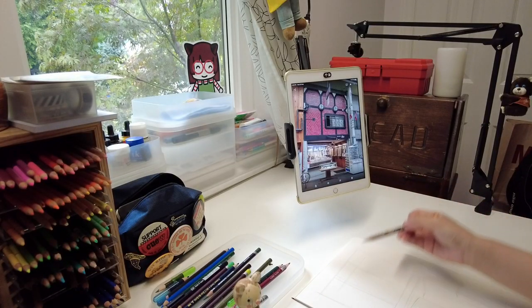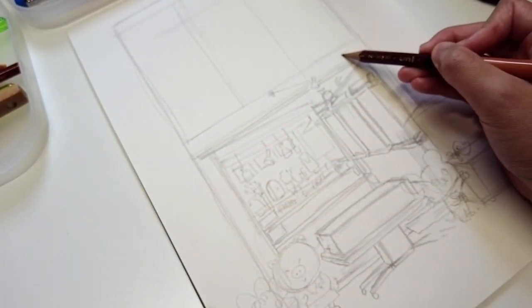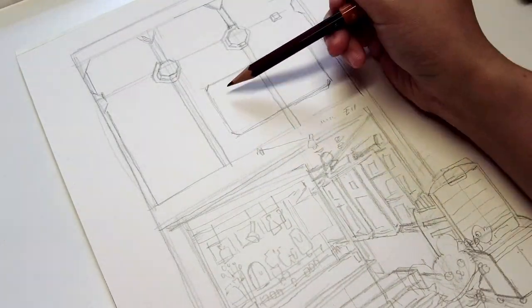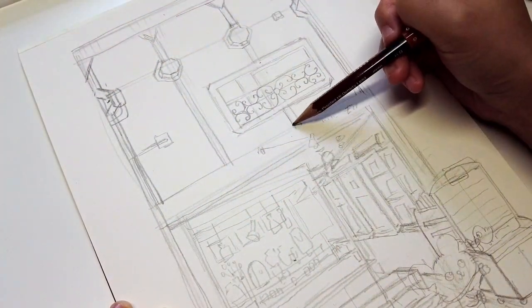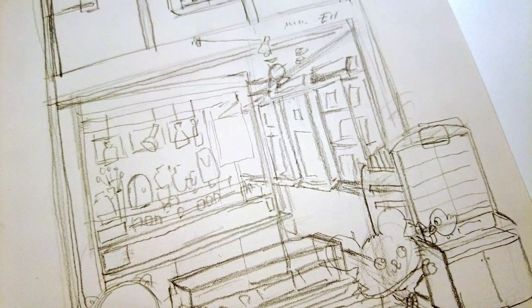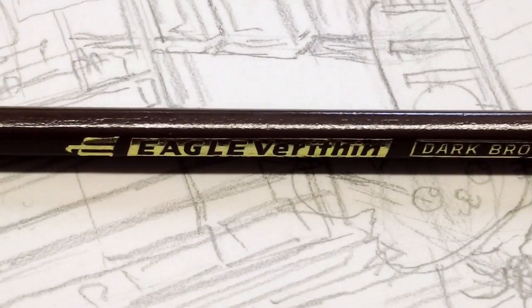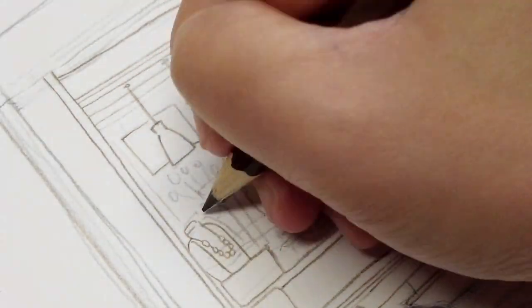This is a jewelry shop I came across in Kyoto on a shopping street. I pulled out my reference photo I took and started with a pencil sketch as usual. I'm using the vintage pencil I bought at the art store — the quality of it is amazing. It sharpens to such a fine and sturdy point, nothing like any of the modern pencils I have tried so far. The lead never broke on me throughout the entire drawing.